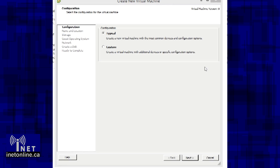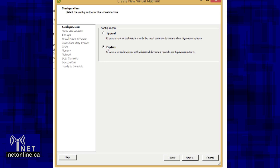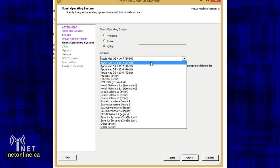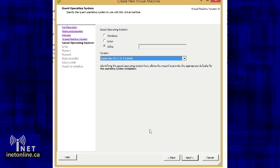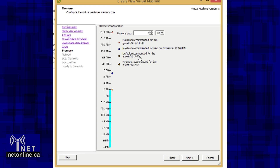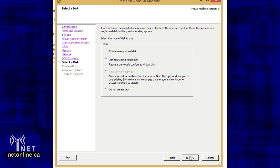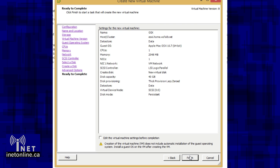To deploy a new VM, click on the Getting Started tab and click the Create New Virtual Machine option. Select Custom, and when asked which type of operating system you would like to install, select Other, and then select Apple Mac OS 10.7 64-bit from the drop-down menu. Note that this template will work for any version of macOS 10, including 10.8 and 10.9. Walk through the steps until you get to the screen where you're asked to select memory for your virtual machine, and select at least 2 gigabytes of RAM, as OS X will refuse to install on anything less than 2 gigs. Continue stepping through the options — for the most part, everything can be left as default — and click Finished when done.